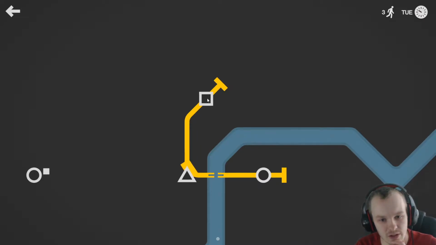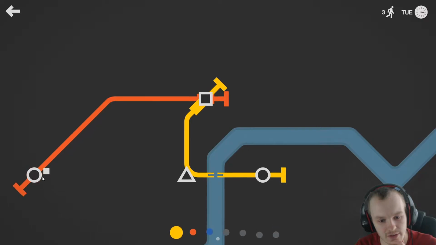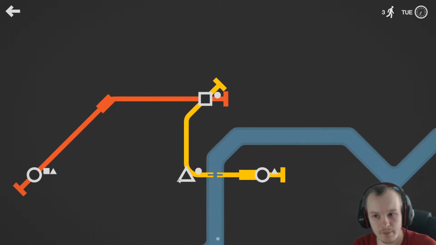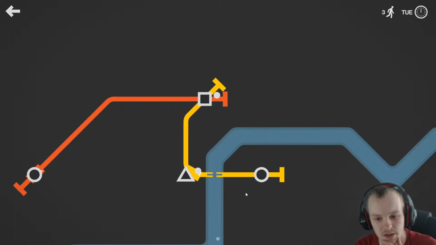We need this guy to join in. So we will... Yeah, let's get a new line. So now we have an orange line as well. And that's pretty much it. Just keep going like this. We've got to get everyone to work. This is the Thames River, as you can see.